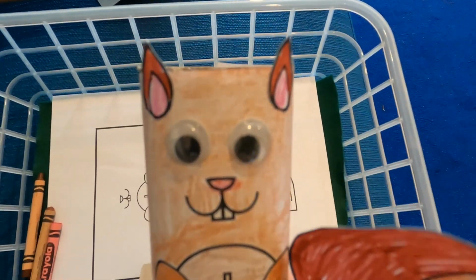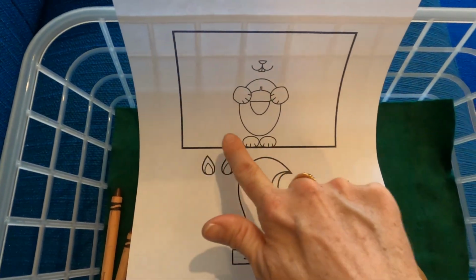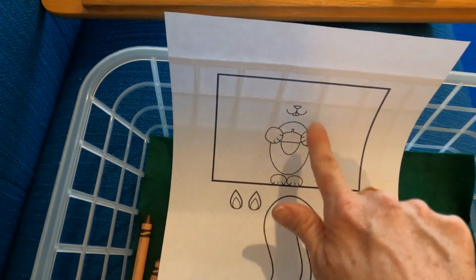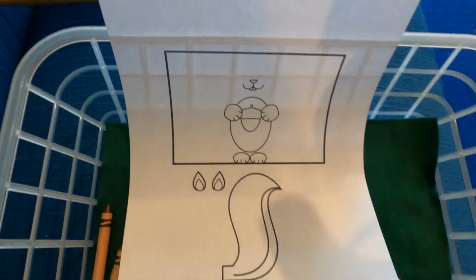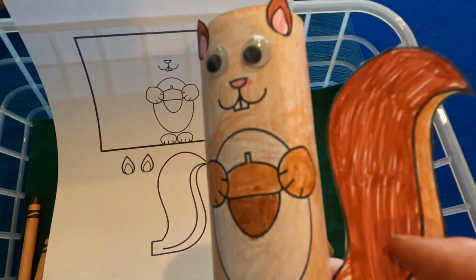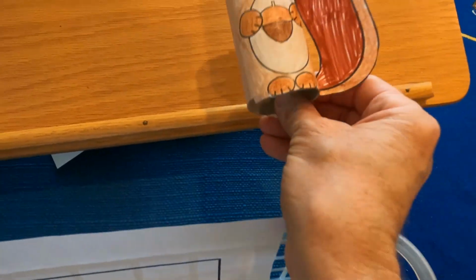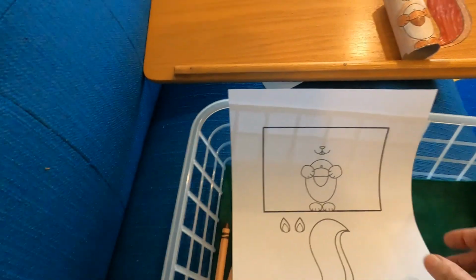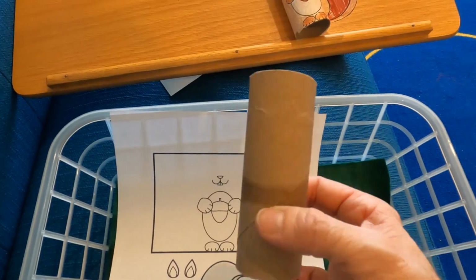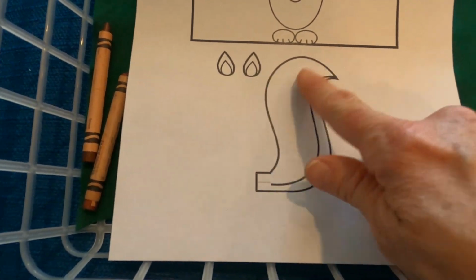Okay, so what you need to do is download the PDF that is right here below, and you will get this. Step one, you're going to color the entire rectangle and the body of the squirrel. Make sure you color all the way to the sides so that it goes all the way around. Then color in his nose, his acorn, his hands, his paws. All you need is some crayons, brown, red, tan. And then, of course, you're going to need a toilet paper roll. This is going to be the body. Once you're done coloring, be sure to color the two ears and tail.